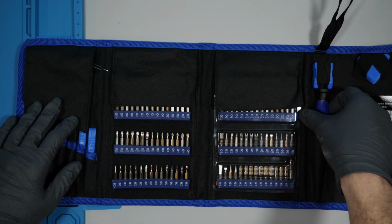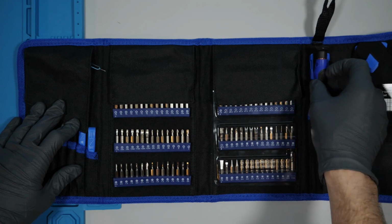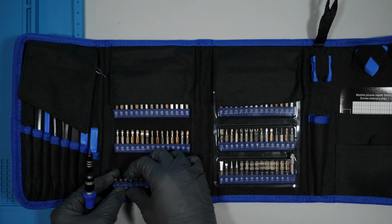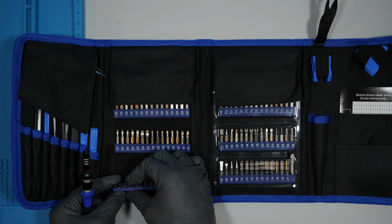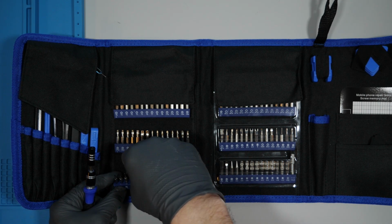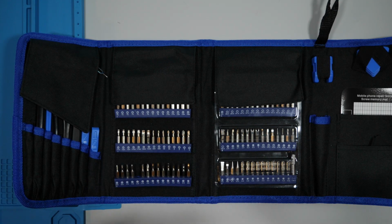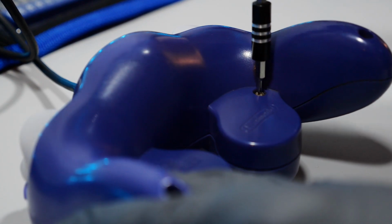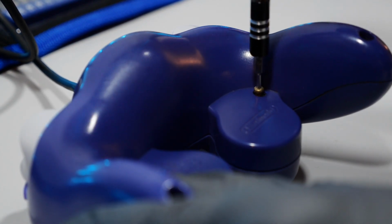Pull out your bit holder and look for the Y bit. Not the smallest, not the largest, probably right about medium for the back of the controller. You'll see here there's literally one screw that is a classic Phillips. The other 5 are removed with the Y bit.